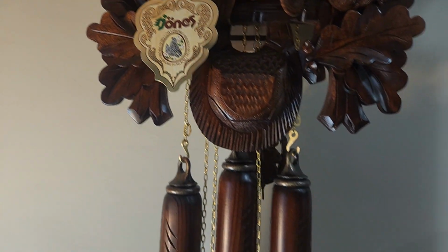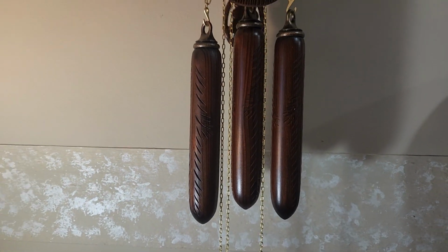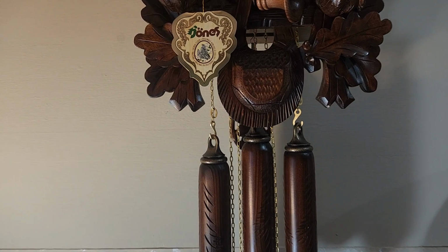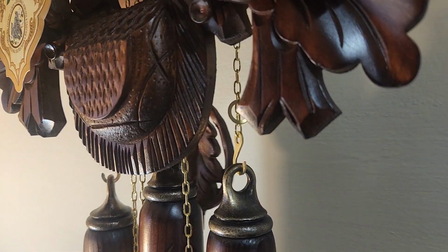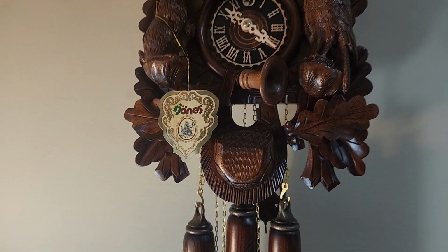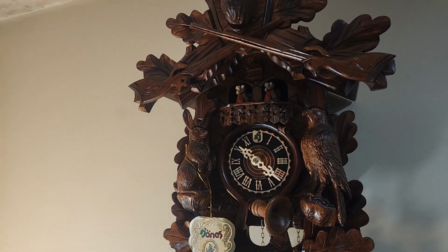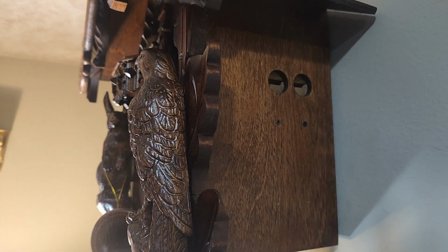I did upgrade to the wooden weights. The clock comes with brass weights, and I liked the look of these wooden weights, so I made that upgrade. The pendulum is an oak leaf. Overall, just a really nice quality cuckoo clock. The bellows for the cuckoo exit on this side.